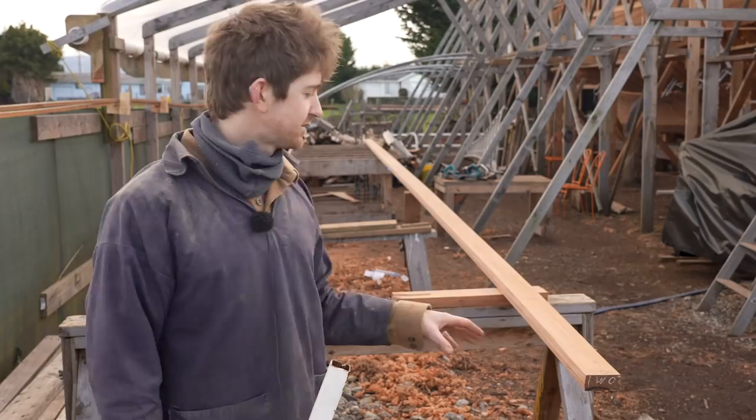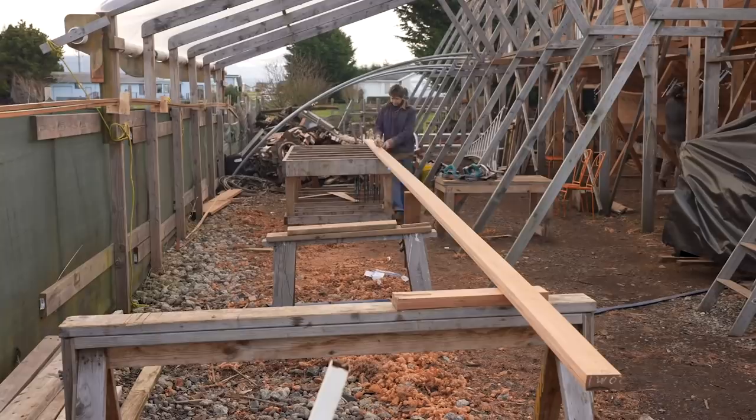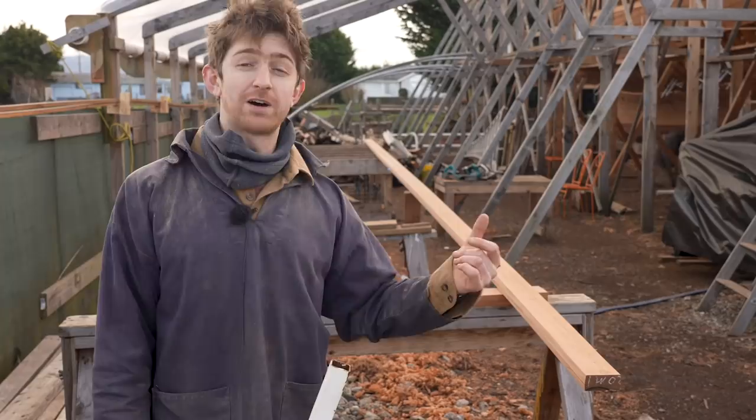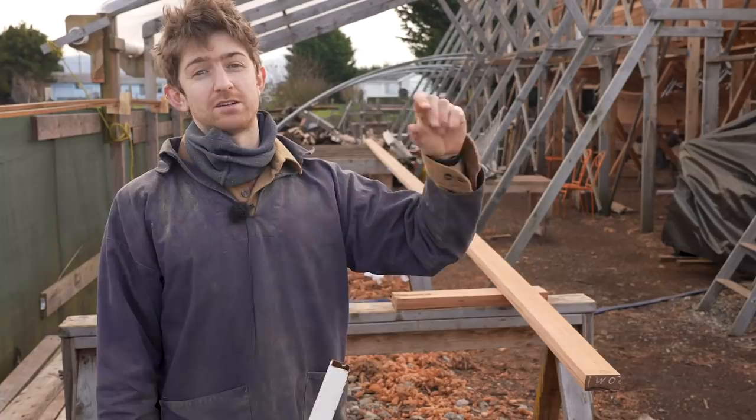The last thing I do on the plank before it goes on is just take an adjustable square, set it to 1 inch, and just run a pencil line down, one on each side and 1 inch away from the edge of the plank. And that just serves as a guide for when the guys are drilling for the fastenings. As long as they follow those lines, they're always going to be 1 inch inside the very edge of the plank, and that will keep it consistent.